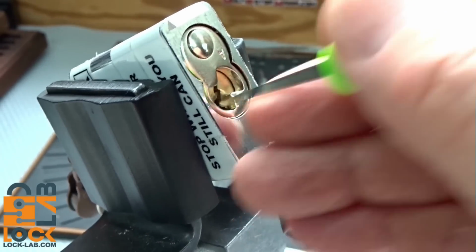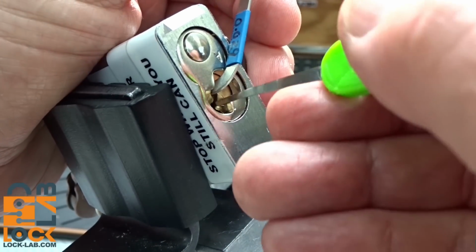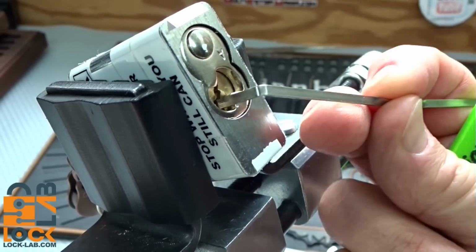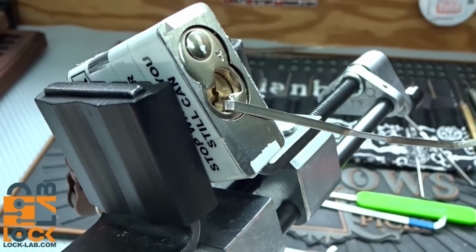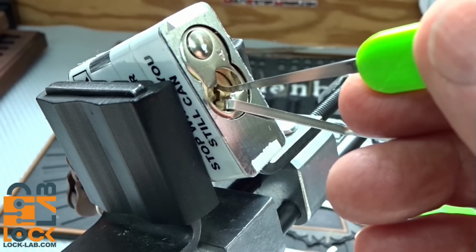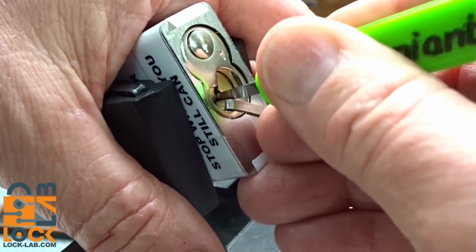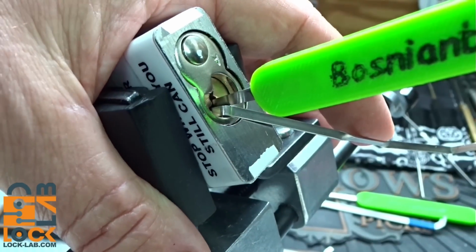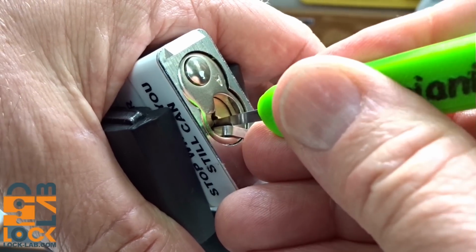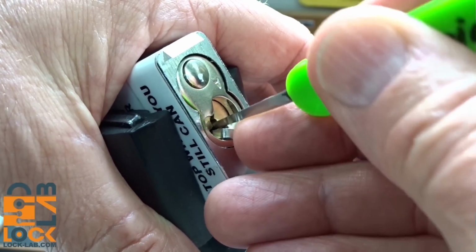I'm counting 5. You know what? I'm robbing myself of working space. So I'm going to work from the bottom of the keyway. Using the top of the keyway, because I had to work around that corner, robbed me of quite a bit of working space. So, alright, work it all the way to the rear. Let's move that up a little bit so you can get an idea of what's going on. Light tension, and let's see what we got. Pretty tight springs in there.